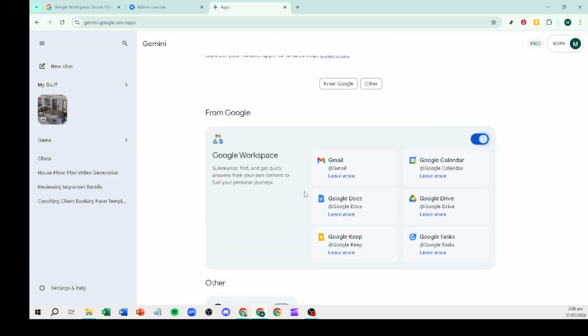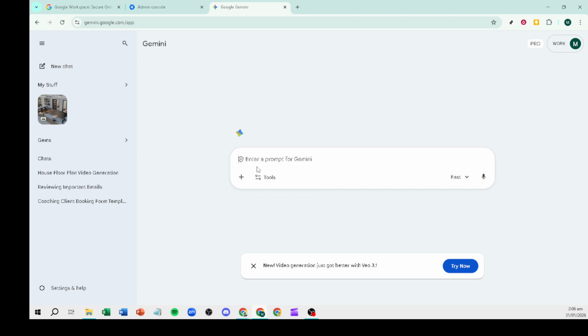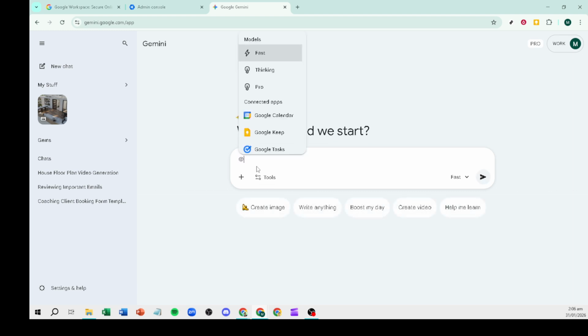With connection set, go back to the chat panel. Use the @ symbol to target a specific app. Type @Gmail, @Drive, or @Docs, then your request. For example, "@Gmail, summarize the latest update from the vendor," or "@Drive, find the Q4 roadmap and list the action items." Keep prompts specific. Include keywords, date ranges, or file names when you can. Gemini only references content your account can access and often provides helpful links so you can jump straight into the source.